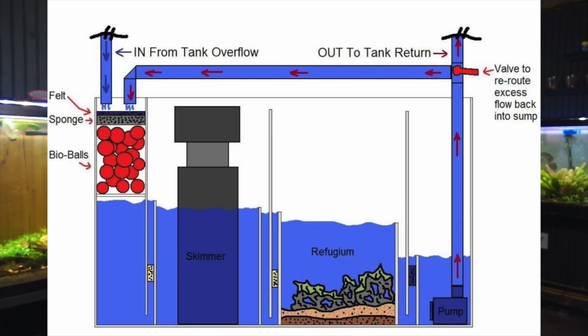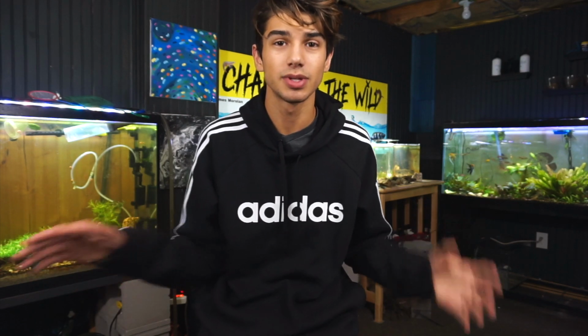One thing that I actually really loved about the tank was that it's something called an all-in-one. So basically what that means is the filter and the sump and everything for the filtration is actually behind the aquarium, and it's all encased in one aquarium, I guess. I don't really know. But all the filtration was behind the aquarium, so it wasn't like a separate canister filter like I have in my main aquariums or a hang-on-the-back. It was all built in, so that was really smooth, really clean.